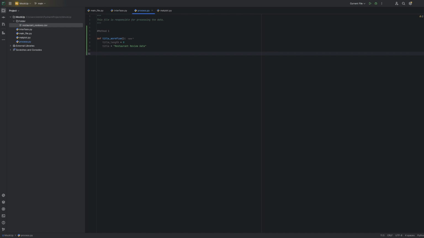and we'll choose the while loop for this, and we'll say that if the title length is less than the length of the title variable, which is this, we'll do something.